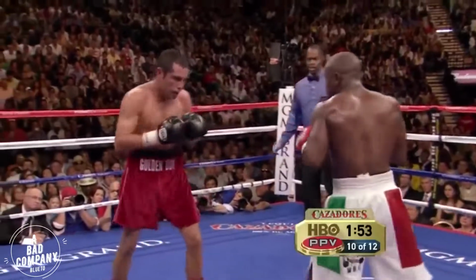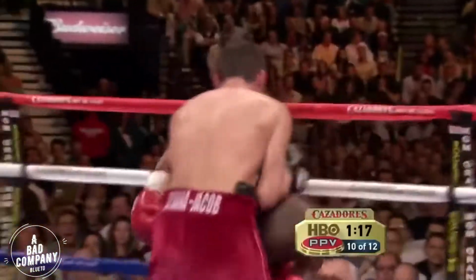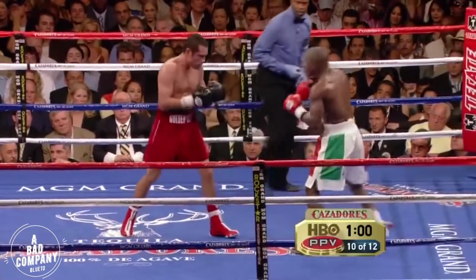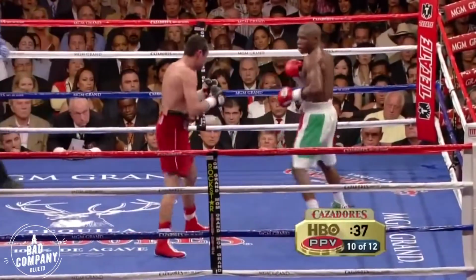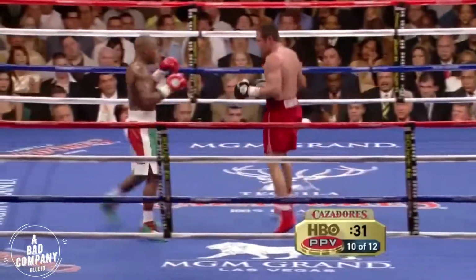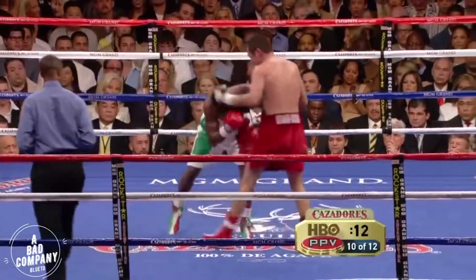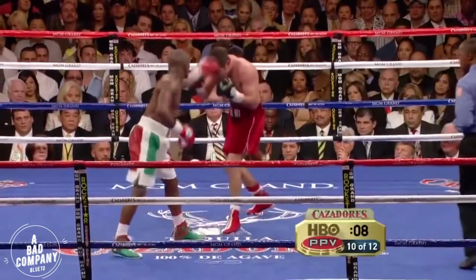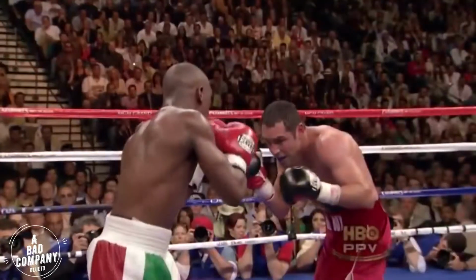And you know, we never know if he's going to massacre him. Well, at this age and after his long stretch of inactivity, this is a more accurate, sharper puncher. Oscar looking for one of those chances to counter Floyd Mayweather. Now he's playing Floyd's game, playing mind games. Mayweather dropping his hands as if to say, go ahead and lead, I'll counter you. 10 rounds finished, 2 rounds to go.